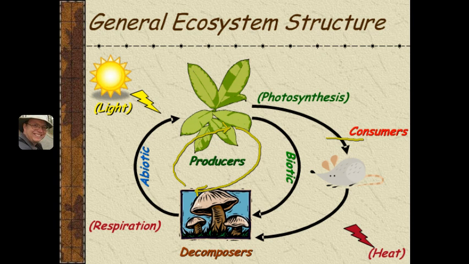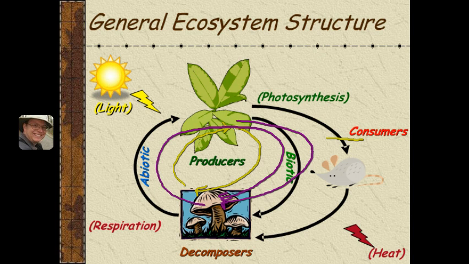Now, also keep in mind our mantra: matter cycles, energy flows. Okay, so the matter, which I'll put in purple ink here, has to keep going around and around like this. It's going to go through producers, and it's going to go through consumers, and it's going to go through decomposers, and then it's going to go back into the producers again, and around and around and around, because the matter cycles.